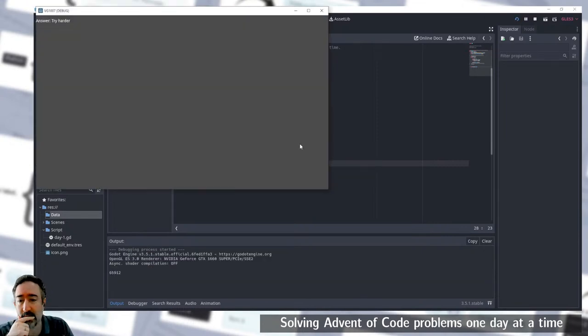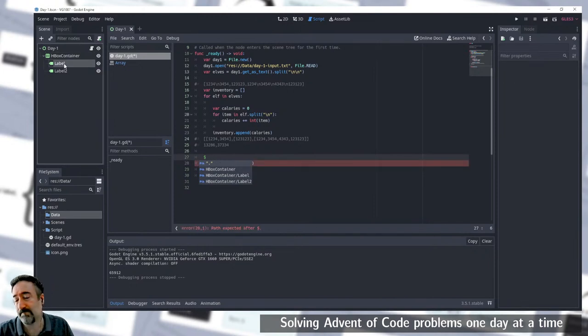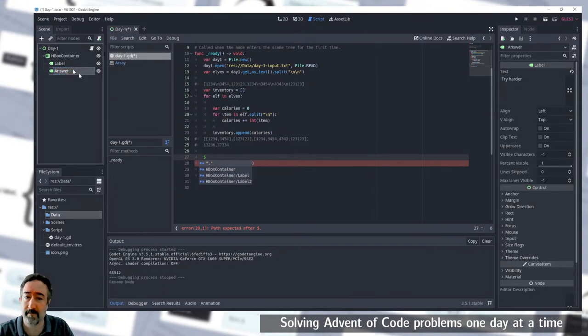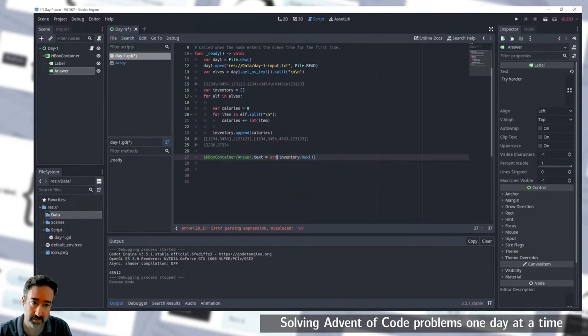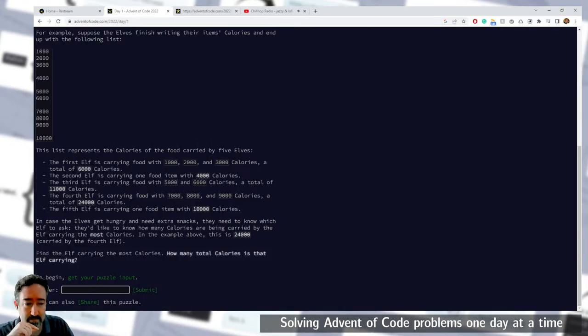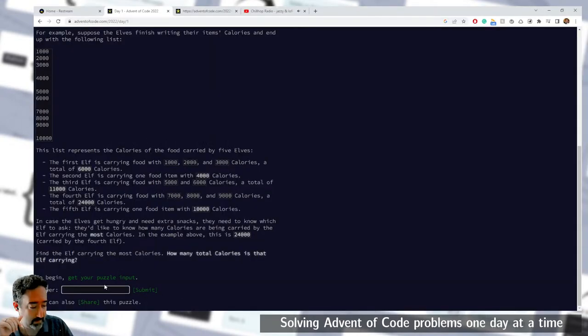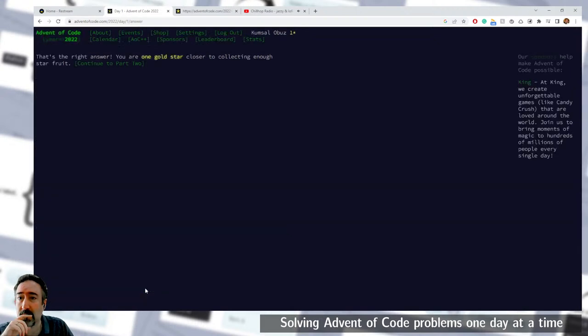That is the case, so this will work. Let's try. This is the answer. And while we are doing that, instead of outputting, let's call this answer. And now that this is a number, I have to convert it back to string so I can type that into the label. And here's the answer: 65,912. Right now, I have no idea which elf has that many calories. 65,912. Okay. Submit.